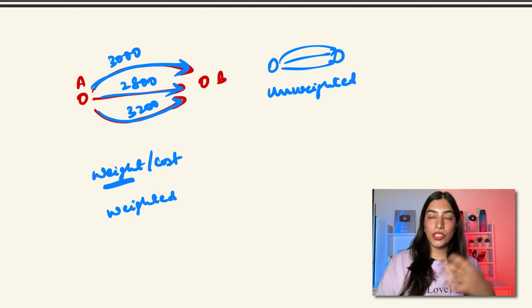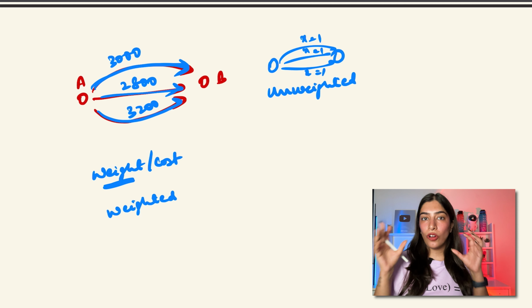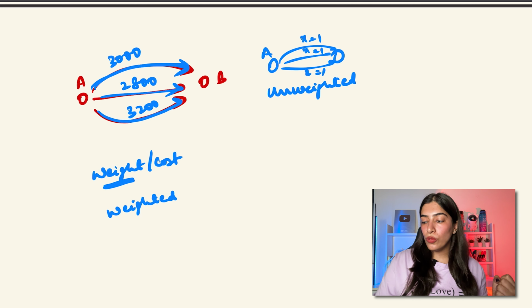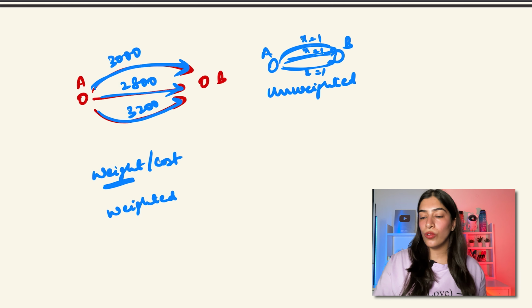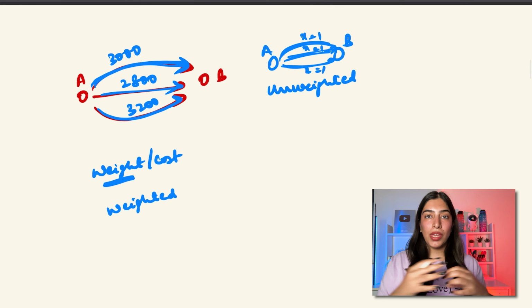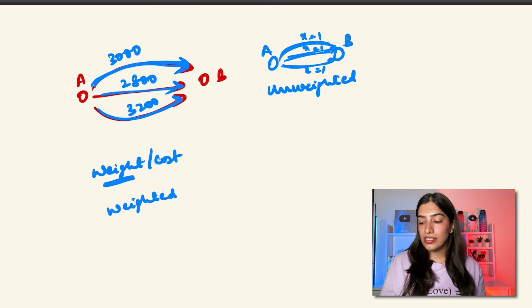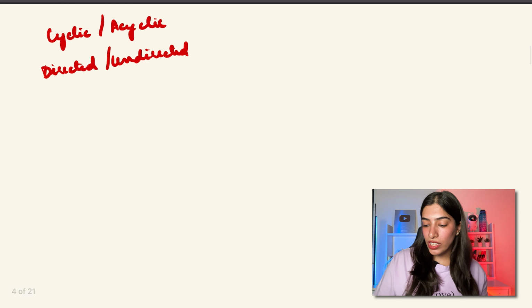Now you can also visualize unweighted as weight equal to the same. Basically your weight can be the same, suppose X, or maybe your weight is equal to 1. Basically the cost of going from A to B is the same for all of these edges, right? So if there are different edges to go from A to B, all of them cost you the same. Versus over here, maybe the distance is different, maybe the cost is different or something else is different that you want to represent by this weight. So yes, this is another kind that you need to keep in mind, weighted and unweighted graphs.